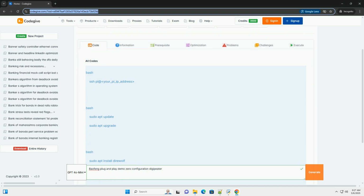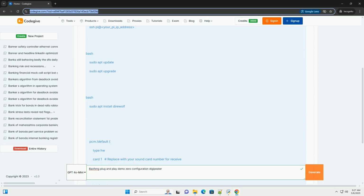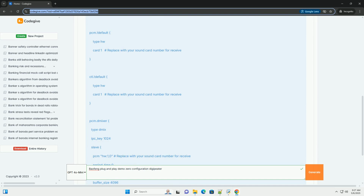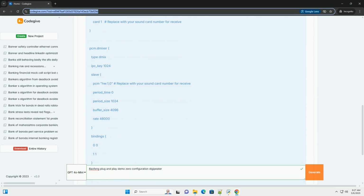OK, let's dive into creating a basic, almost plug-and-play Digipeater using Baofeng radios. I'll emphasize the limitations up front, offer several approaches, and give a code example for the most practical method.